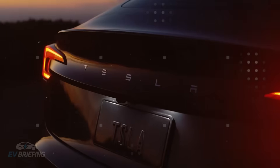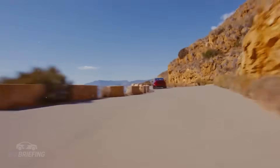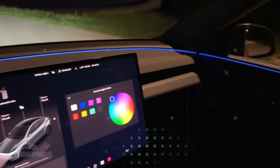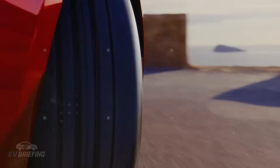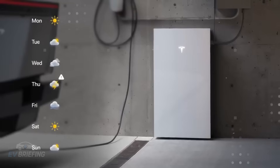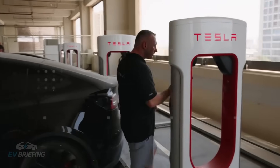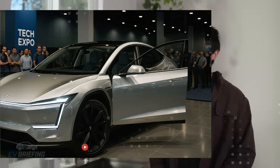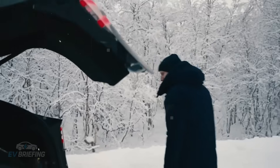The secret begins with the ecosystem. Anyone who drives a Tesla knows that the car is just the gateway — the real value lies in the surrounding infrastructure. Software updates for just $15 a month, continuous efficiency improvements, some increasing range by 12% annually. And, of course, the Supercharger network. Compared to standard public charging stations, Superchargers save up to 30% on costs per kilometer driven. This directly impacts your wallet, and these are real numbers from a real fleet. Combine that cost-effectiveness with 24/7 voice-based technical support that resolves 85% of problems remotely — that's music to the ears of anyone who doesn't want to go to a repair shop every time they update their firmware.